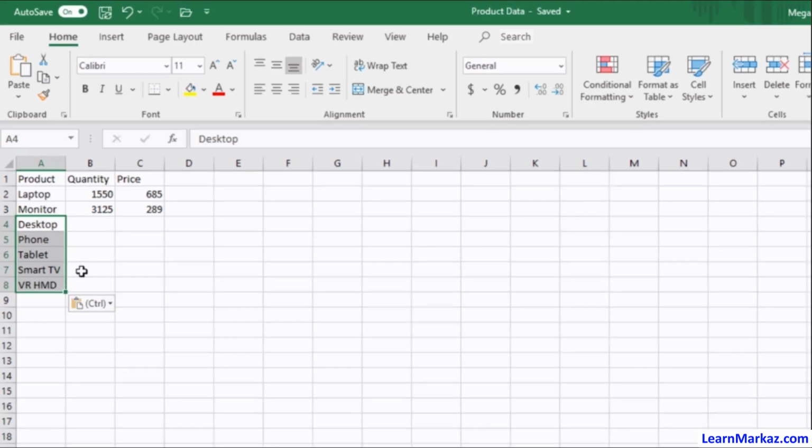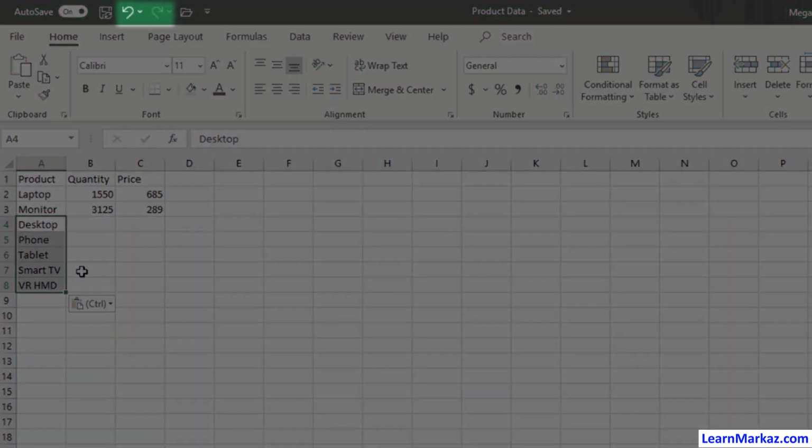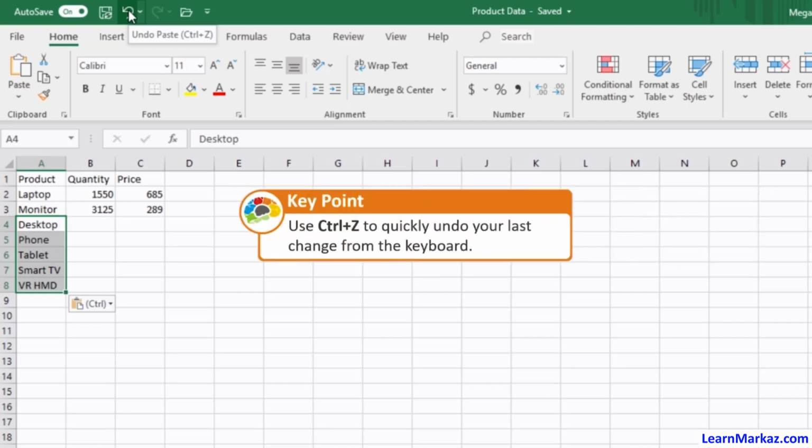Just a couple of other things you might want to do with your data. If you had put that in the wrong place maybe, or wanted to undo it, of course you can always use the undo key, one of our favorites in Microsoft. So there's really two ways to do that. If you look up at the Quick Access Toolbar, and we've mentioned this before, it was just grayed out, you have undo, and you can see it there. But you'll also notice that the shortcut key is Control-Z. That's going to be one of your friends in Excel. So that's one you want to remember as well.